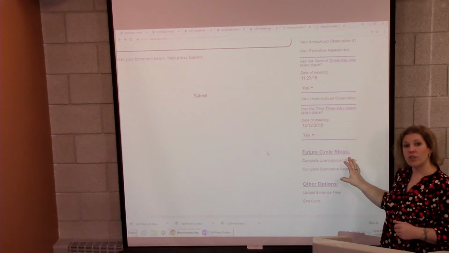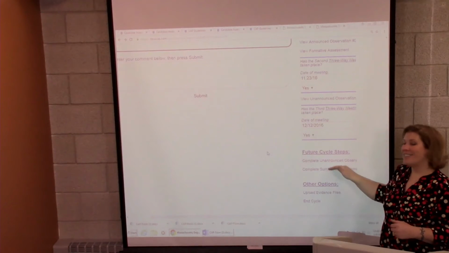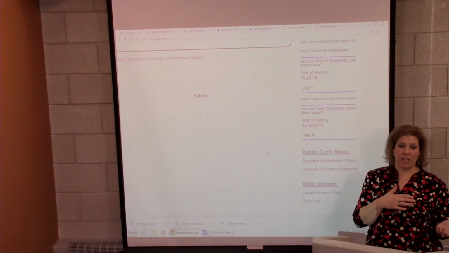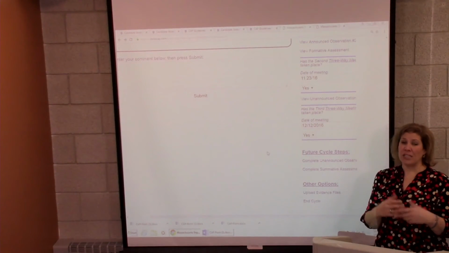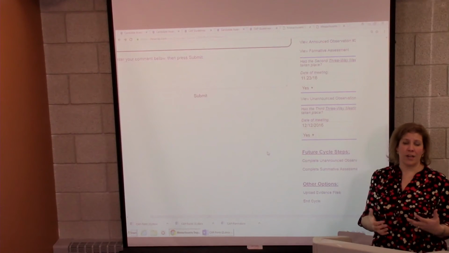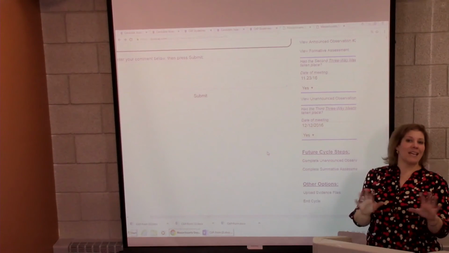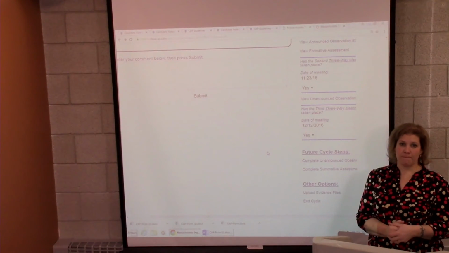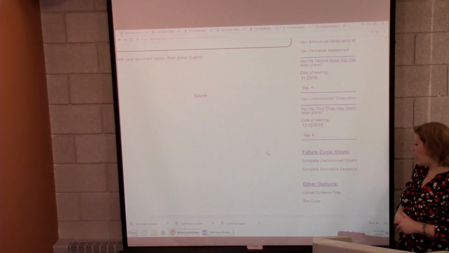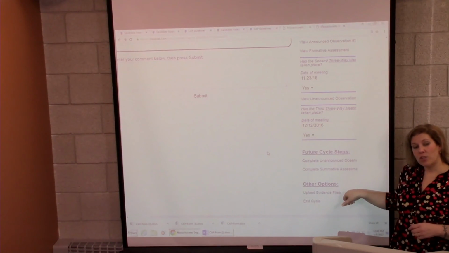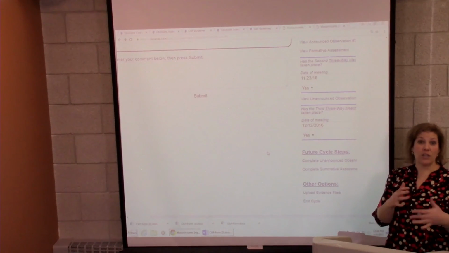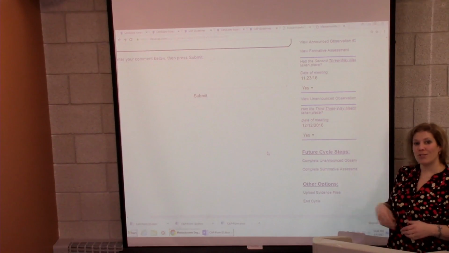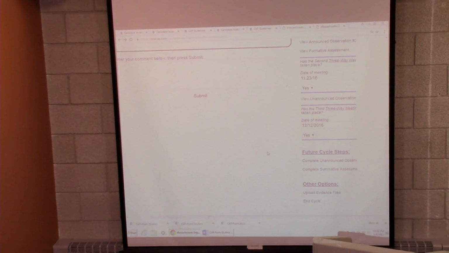We wanted to give you a sense of what the future cycle steps look like so that you could see things under here. Always throughout the whole semester, and even after the semester is done until you end the cycle, you can actually unlock every single form on here. So nothing is inaccessible. Even if you finished it, you can still access it to make corrections as necessary. At the very bottom, you see other options. You can upload evidence files to support whatever evidence you're writing about, and also end cycle. So at the end of each semester, you're going to want to end your cycle for your student.